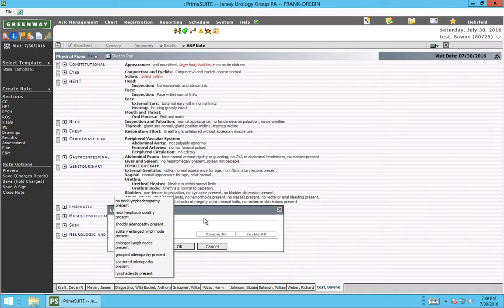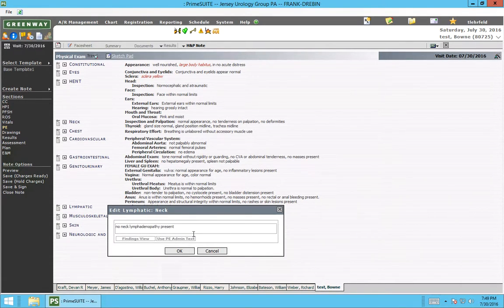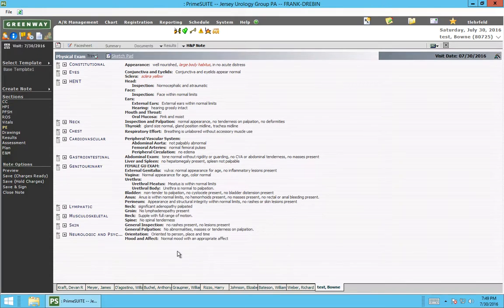Well, we can click over here, but let's say we don't like any of these options. We're going to click on the text box, and we're going to basically add our own text to this. We'll say significant. This is just an example. Adenopathy palpated. And that's how a full physical examination looks.